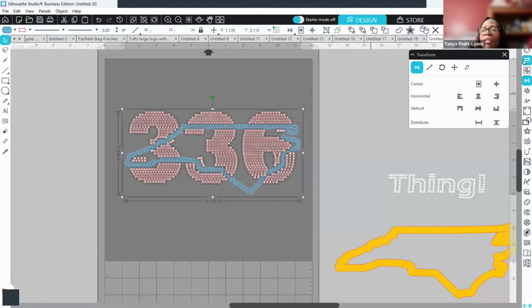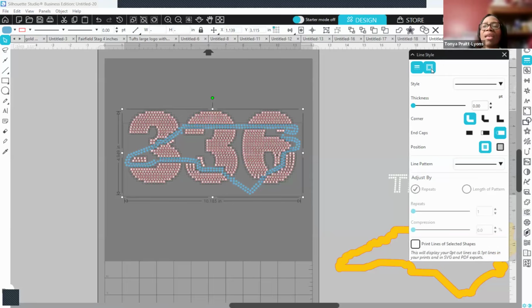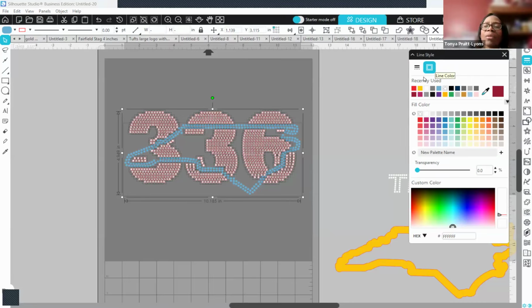I'm going to go up here to the line style panel. That's the third icon from the top for me, the one that has these three sets of lines. One is thick, the other is a little less thick, and then you have a dotted one. You click on that, and we want to go to the line color. The one with the box around it is the color on the outside of the item that you're working on. The default, I believe, is just red.